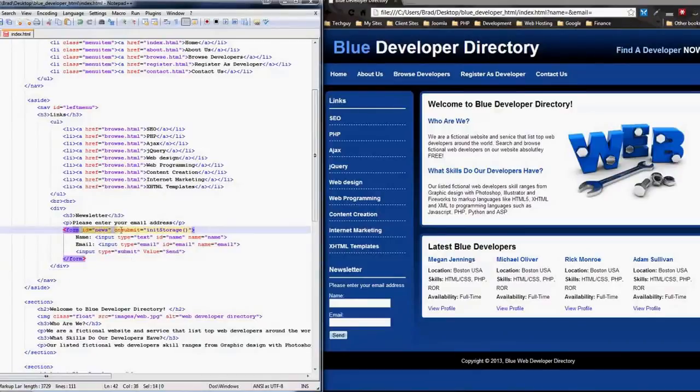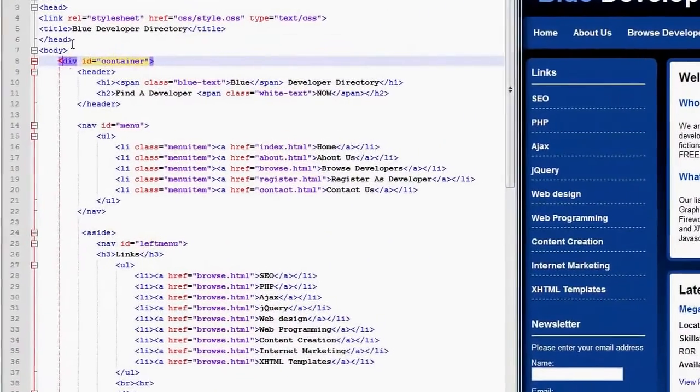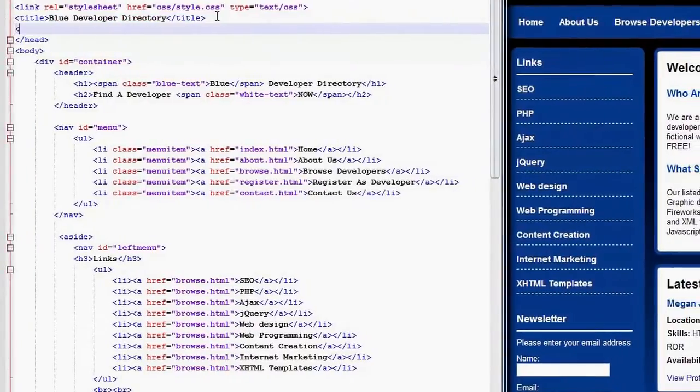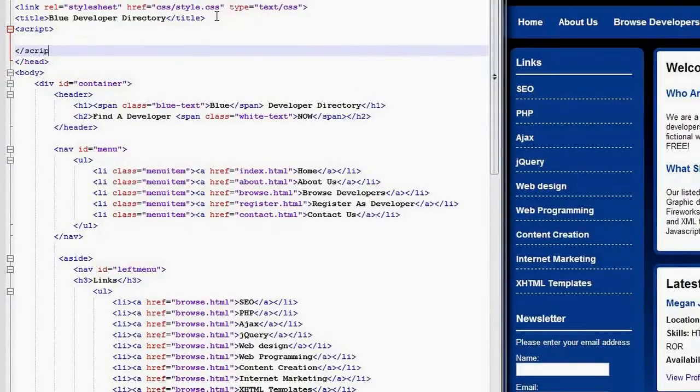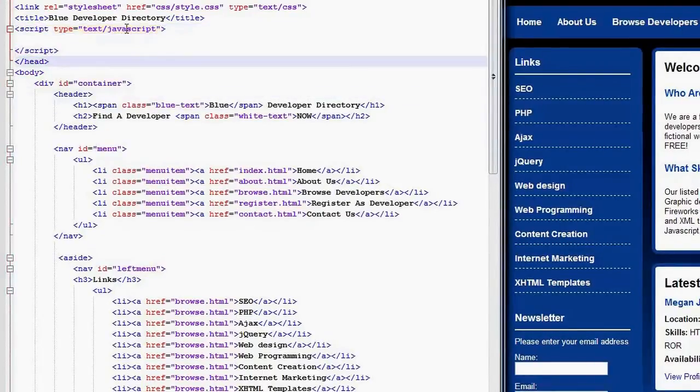So when the form gets submitted, it's not going to go anywhere. We don't have an action attribute. It's just going to go to this JavaScript function that we're going to define up in the head, if that makes sense. So let's go up to the head and open our script tags. When you open script tags, you can do it like this, but you actually should use the type text/javascript. That would be the semantic way to do it.